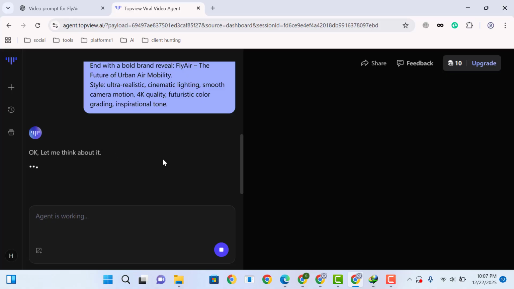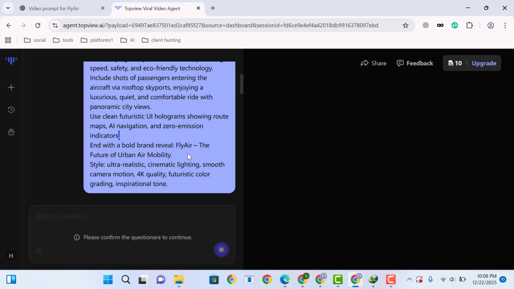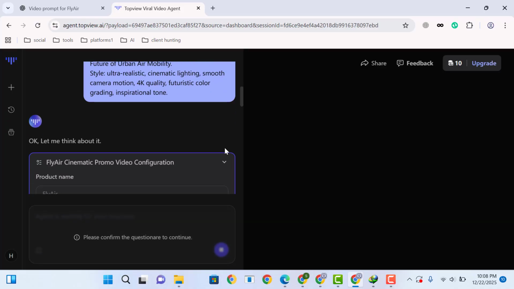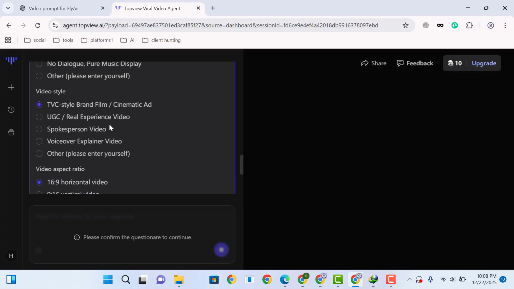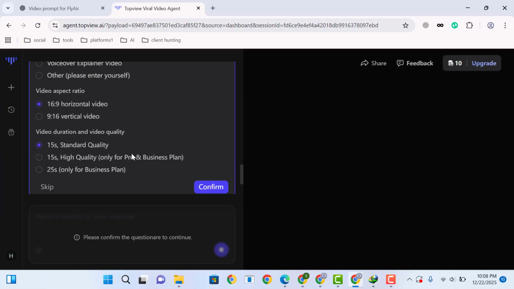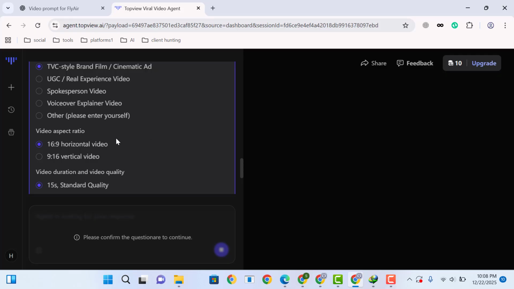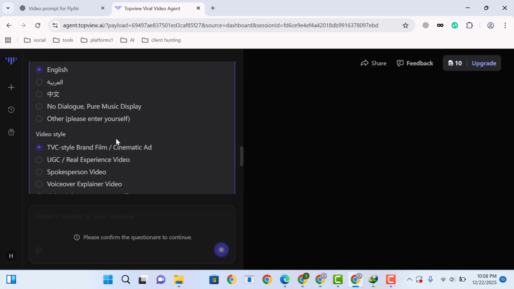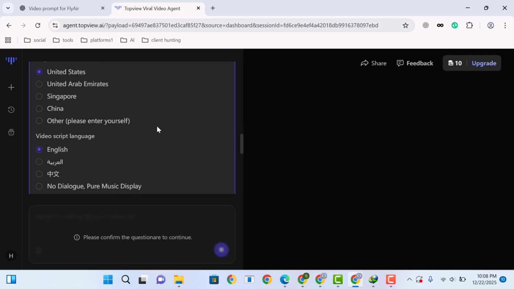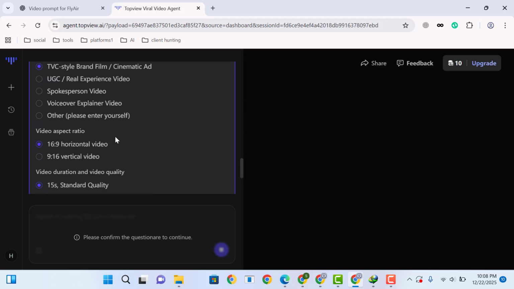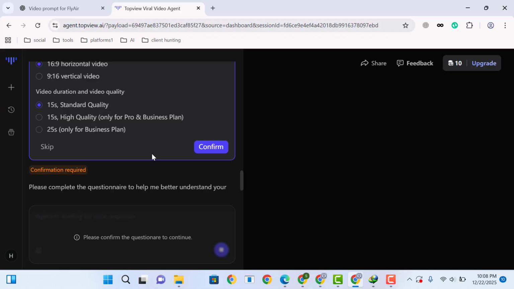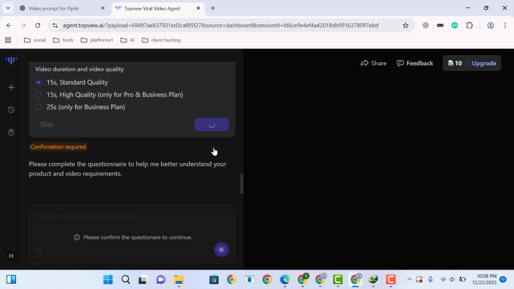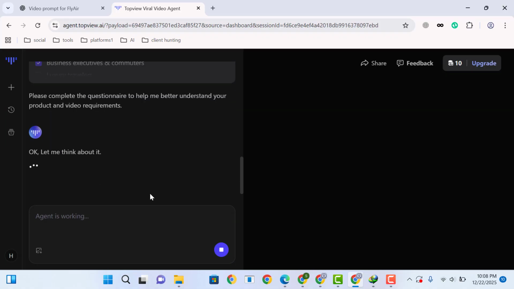Still it is thinking and it can ask you some questions and modifications according to this. Okay, for example, here you can select the aspect ratio and video duration, so minimum 15 seconds. As in different other models, there is also an option to create a 5-second video, so it can take more time as this video is 15 seconds. So now it is still thinking.